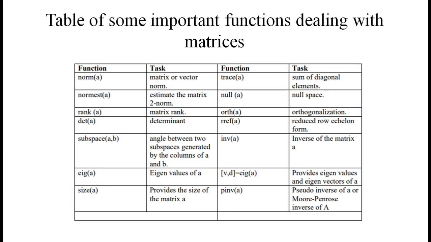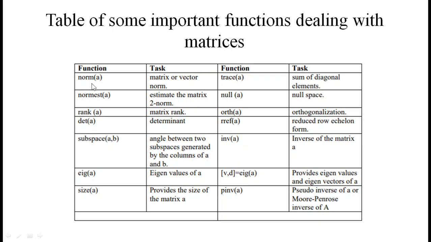Now, this table shows some of the important functions dealing with matrices. So we require a lot of time to solve the matrix, forming the norm of the matrix, rank, determinants, subspaces, eigenvalues, eigenvectors, size, trace, null matrix, orthogonal matrix. These are, and inverse of the matrix, right? So these are all the functions, and we can find out the values of these functions by just giving this command in the MATLAB command window.